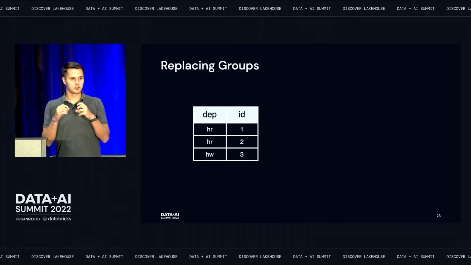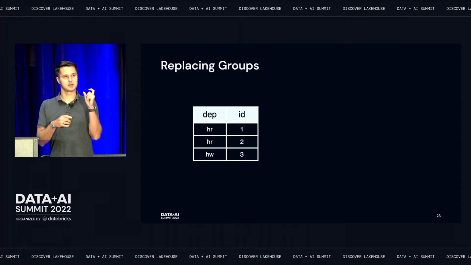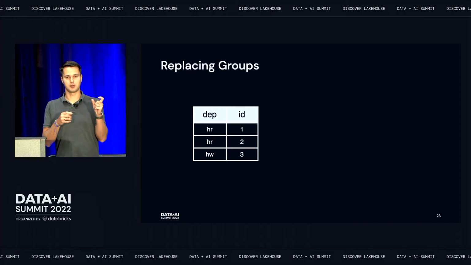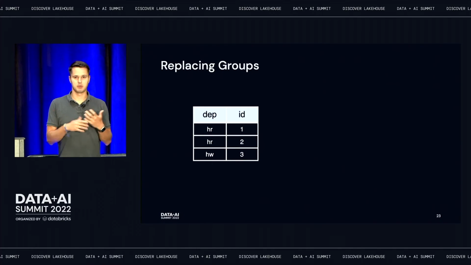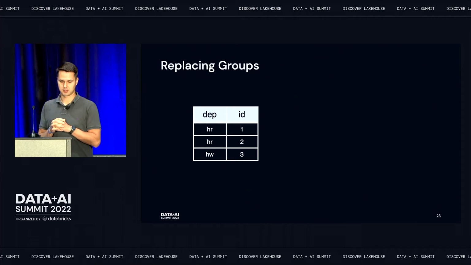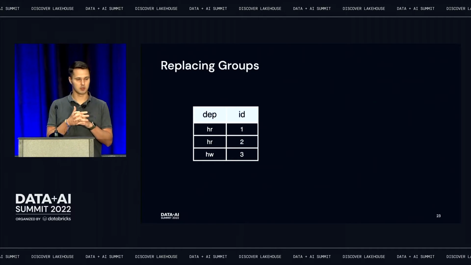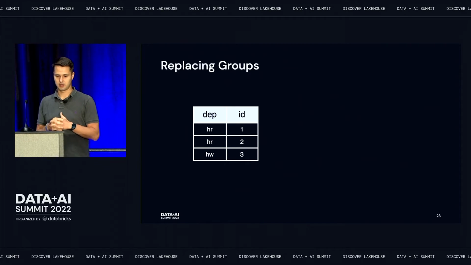So in this case, a group would be a file, but a group is anything, it's the smallest unit of data that you can atomically replace. In case of Hive tables, this would be a partition, right? But we'll assume that we have access to replacing files atomically and that we have a data file with 2 columns, department and ID. And there are 3 records with IDs from 1 to 3.